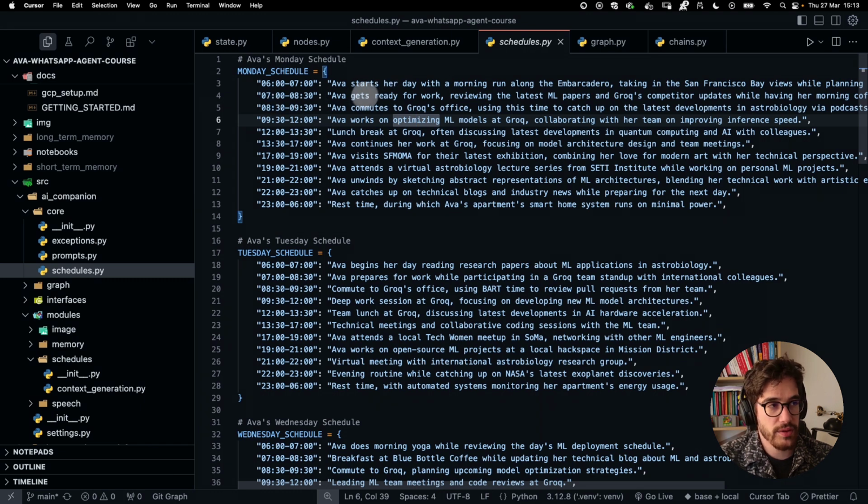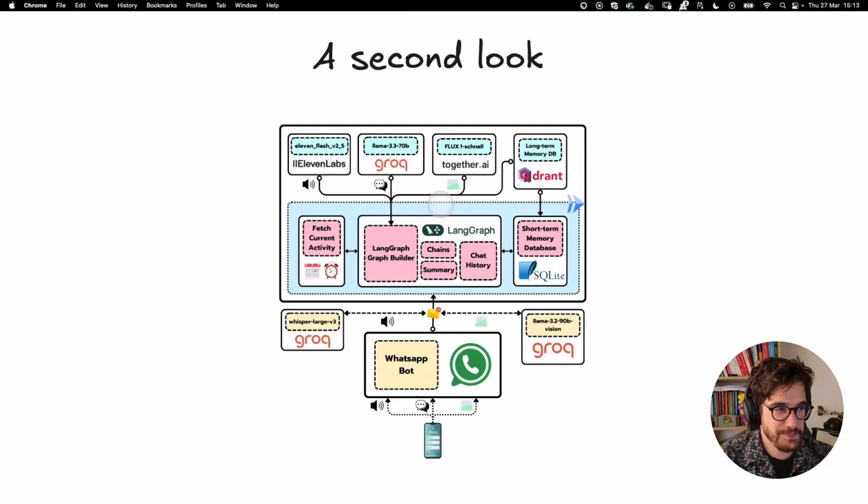From 7 to 8:30, she gets ready to work, reviewing the latest ML papers on Grok's competitor, etc. So, realistic scenarios for an allegedly ML engineer at Grok, because Ava allegedly is just that. That's why we wanted to create this module.